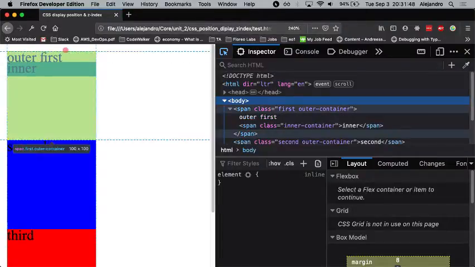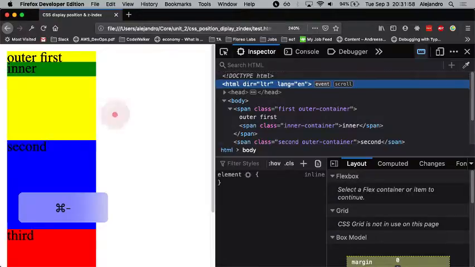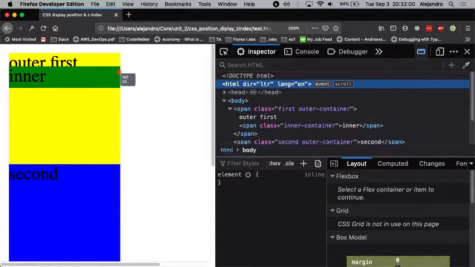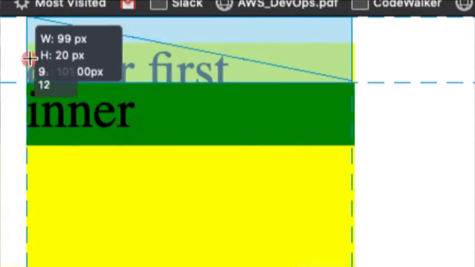So here, let's look at this and let's measure from here to the top. You can see that from there to the absolute top, we have that edge of 20. Can you guys see that number? There. So we see that the space between the top of the page, the body, is 20 pixels.